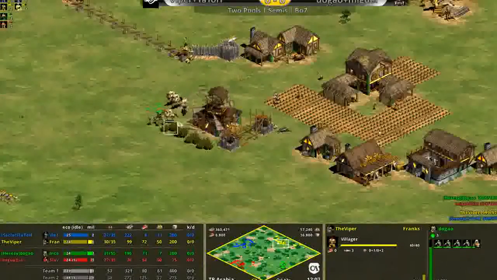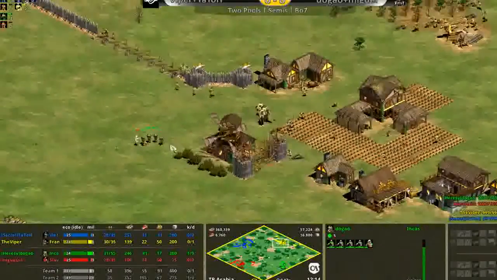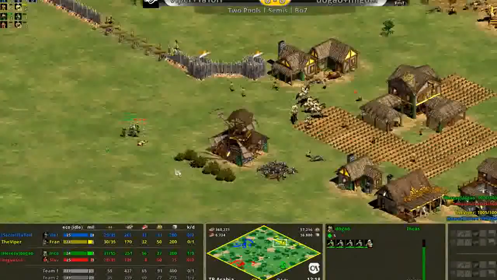Oh god, could go for the trap here. No sense to go villager back. What? Not fighting with the scouts while the villager dies. Viper with the first loss of the game.